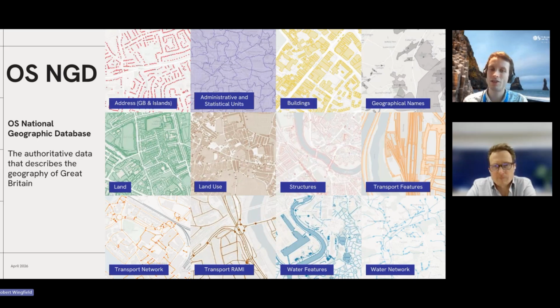We haven't necessarily going to deep dive into transport in these webinars, but I can specifically state that some of that might be important if you're looking at that sort of road scene, particularly the transport features or maybe the transport network in terms of things like pavement information or speed information. But then in turn, actually considering things like the water network and the water features from a water and hydrological and planning perspective is really important.